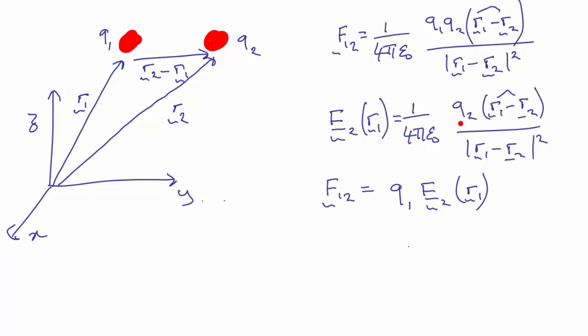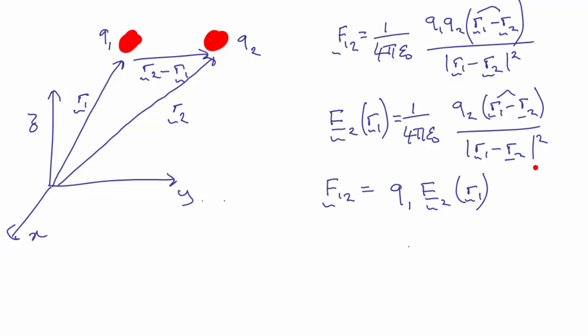The electric field is proportional to the charge and depends on the sign of the charge. The electric field is in the direction of this unit vector. Let's check that we've got it round the right way. If Q2 is positive, the electric field should be away from the charge. Well, it is indeed away from the charge. R1 minus R2 hat is in the opposite direction to R2 minus R1. It's a negative of this, so it is operating away from the charge, or the electric field is pointing away from the charge.